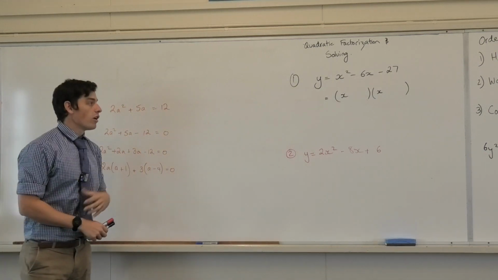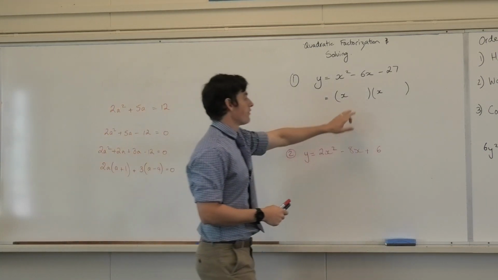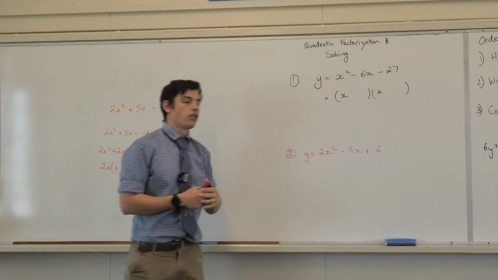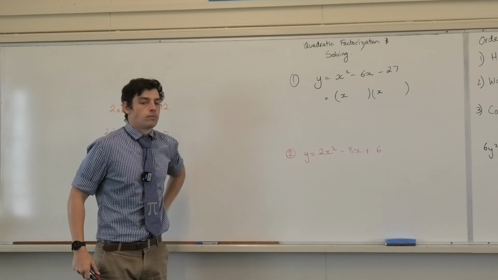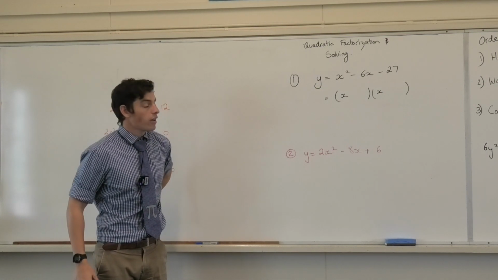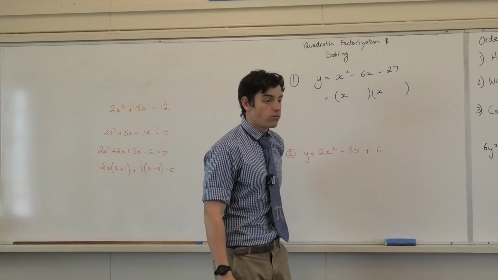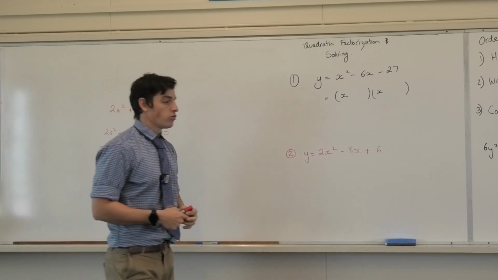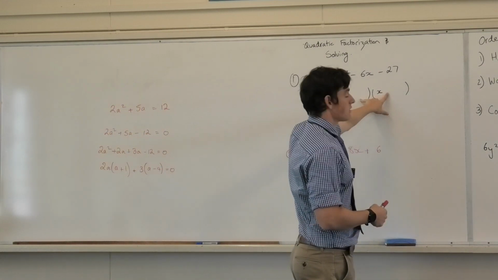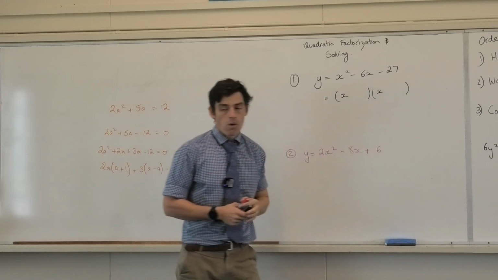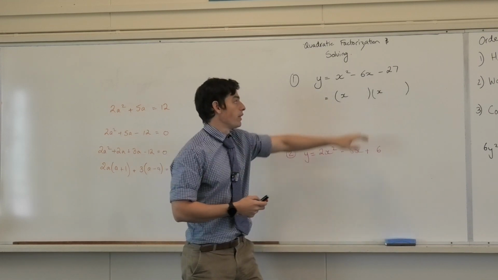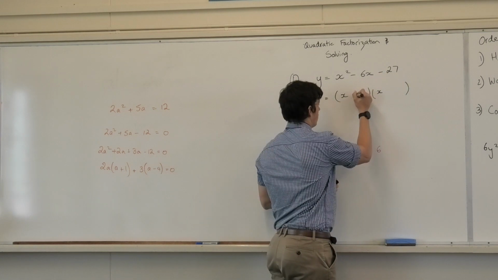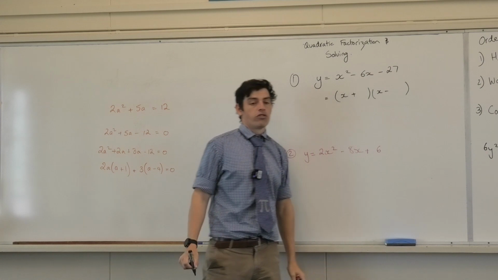So, once we've done this, we need to identify how we can fill out the unknowns. Now we know there's two x's here. How do we know there's two x's in the first part of that bracket? Jordan, what do you reckon? X squared. The only way I get x squared is when I've got x times x, correct? So that's the only way I can get x squared, so I've already filled out the first part. The next part I want to fill out is the sign. When I'm multiplying two numbers together, how do I get a negative? Positive and negative. I don't care which one goes where at this point in time.